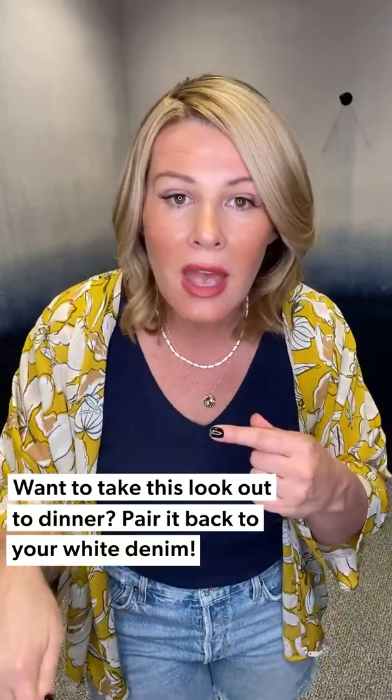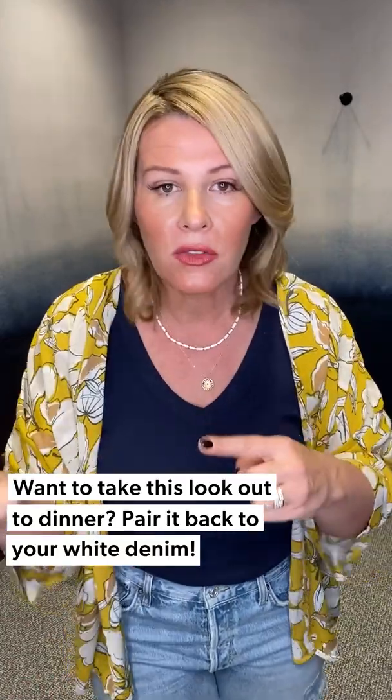And then I want to show you just a quick shift back to the white denim, and you've got another out to dinner look. Okay, so same top layers, right? We've got this Maya Tank, we've got this Harriet Isles wrap, throw back on that cut Stella boot that I showed you for date night. I put back on the little stacked heel in the Dolce Vita slide, and there I am. I have dinner number 2, easy peasy packing.